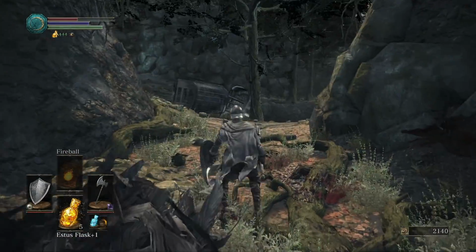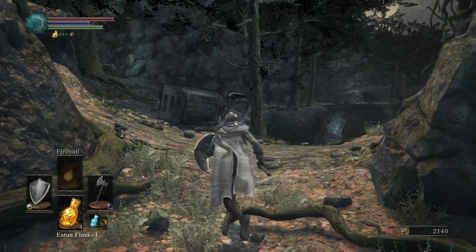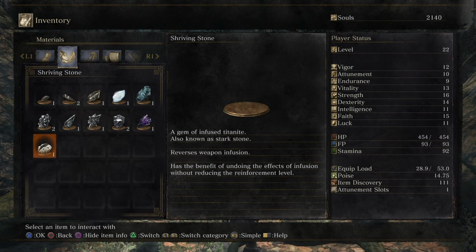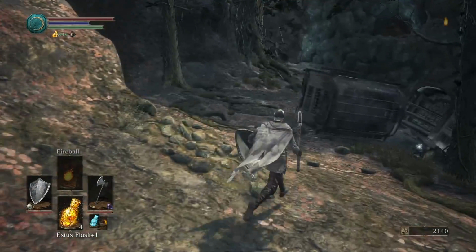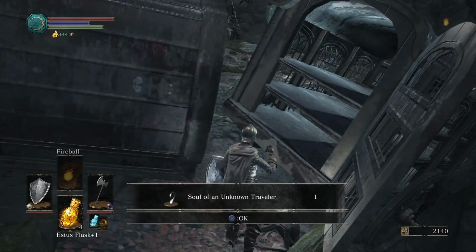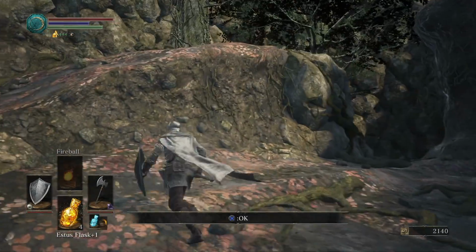Shivering stone is pretty good. Basically, let's read the description on it. Gem of Fiend's Titanite reverses weapon infusion. Has the benefit of undoing the effects of infusion without reducing the reinforcement level. That's all it does. Soul of an unknown traveler.